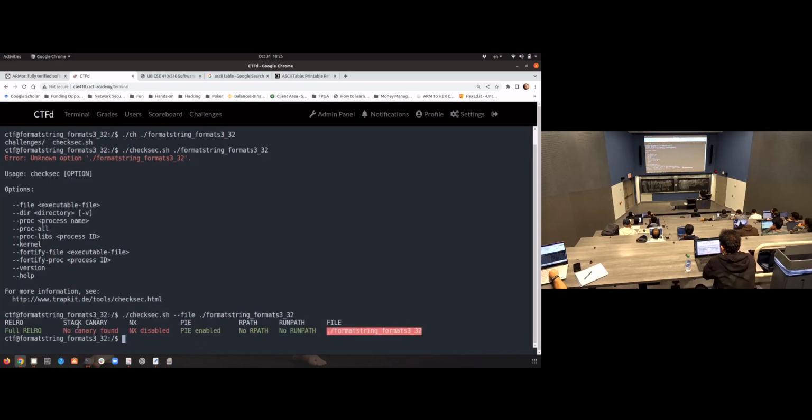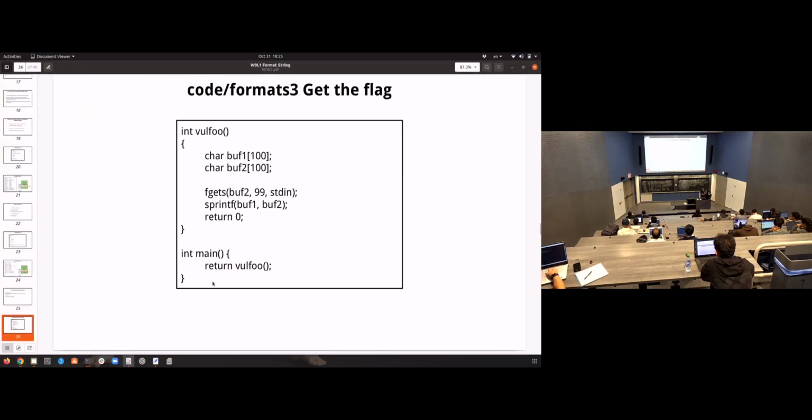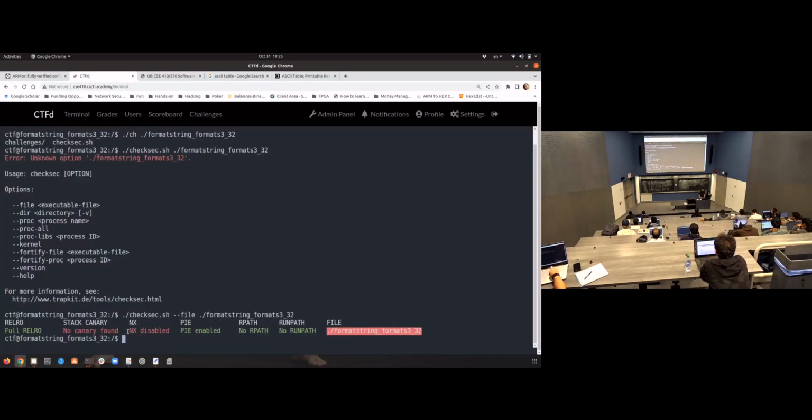So this one, there's no stack canary, so there's no cookie, so we will be able to override the return address. Then, how do we get a flag? The stack is executable in this case.